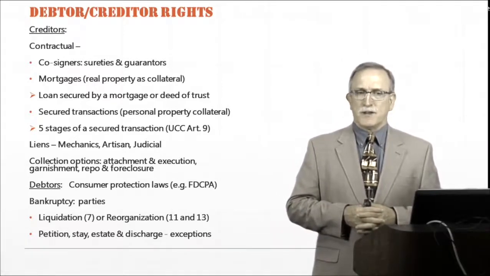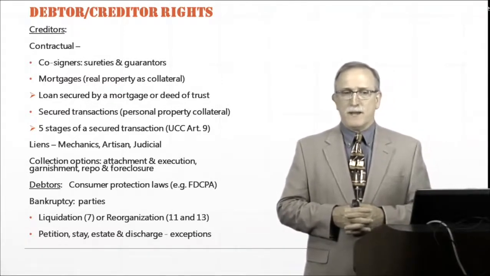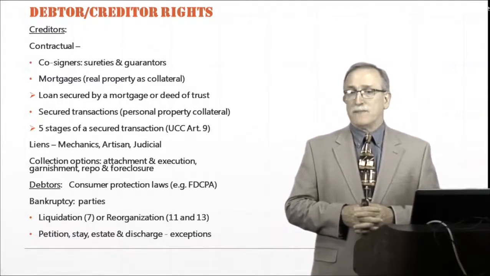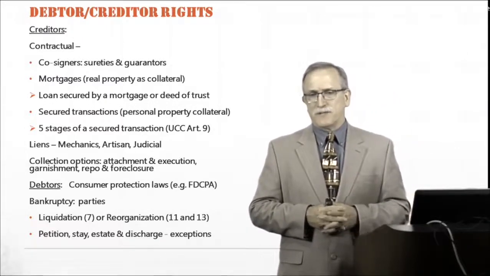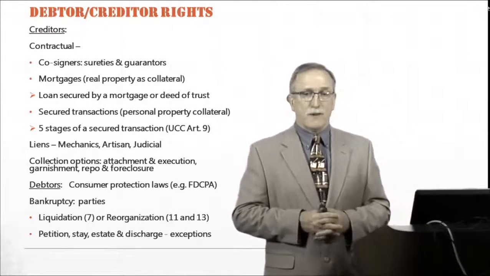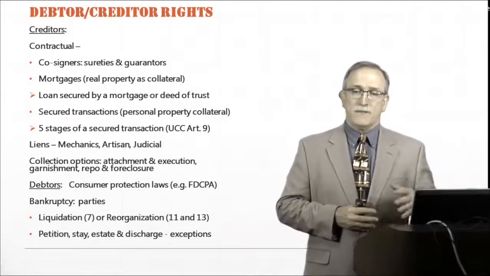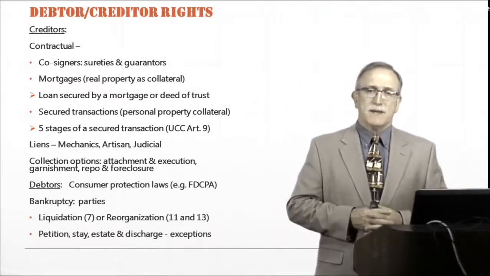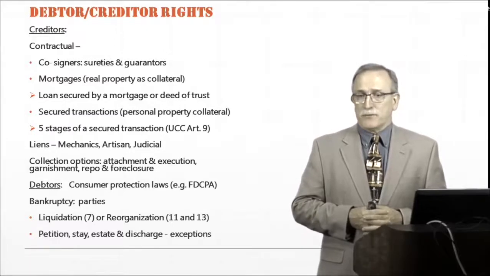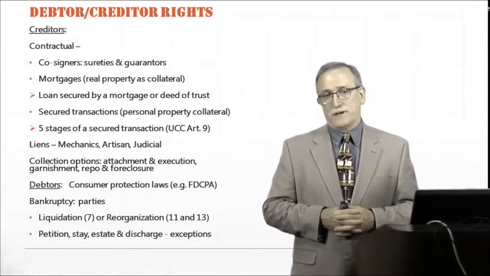Obviously, creditors can also put liens on property. Your book talks about mechanics liens. That's kind of a misnomer. This is where somebody did some work on your real property. You didn't pay them. It could be a subcontractor. They can go through a statutory process that requires notices and put a lien on your property. If you don't pay them, they'll foreclose on it.